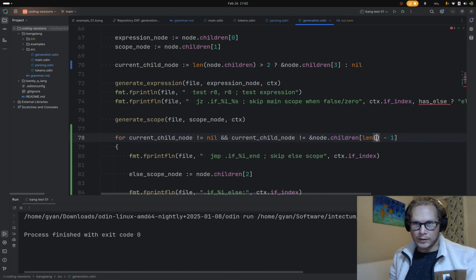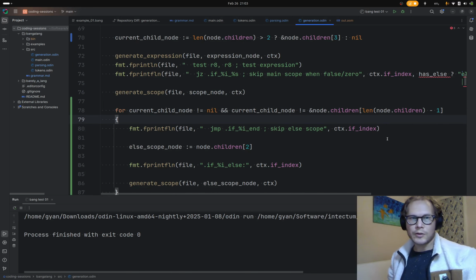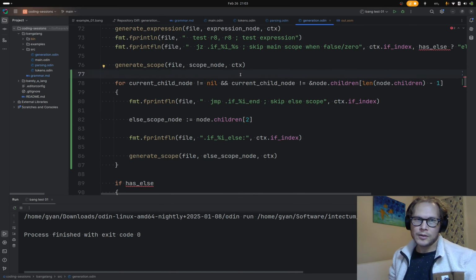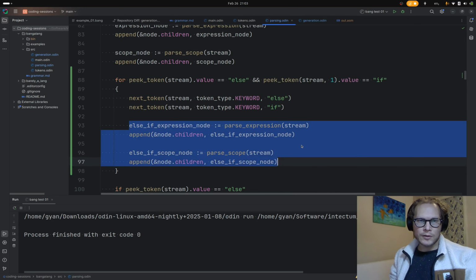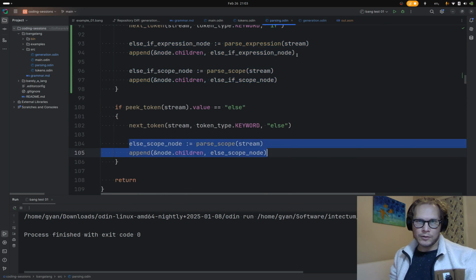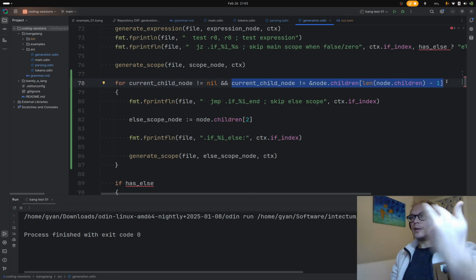There might be a better way to get the last node, but here I'm just going to say the address of the last node. So it can't be the last node either, because if it's the last node, that means that it's just an else, right? We have pairs of nodes, and then we have a single node. So if there's an else if still, it means we have a pair of nodes, which means that the current node can't be the last node because there must be another one after.